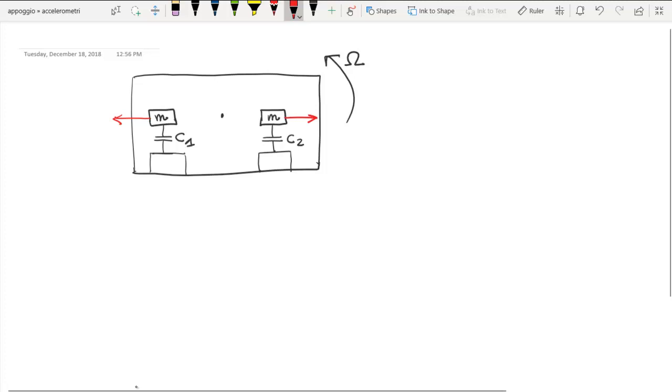Okay. Now, let's focus on the mass on the left. This is V. You remember the Coriolis acceleration is 2 times V vector omega. So V is in this direction, omega is out of the plane, and therefore the Coriolis force is in the vertical direction upwards. So the acceleration is in this direction for the mass on the left. And then, for the mass on the right, you have an acceleration in the other direction.